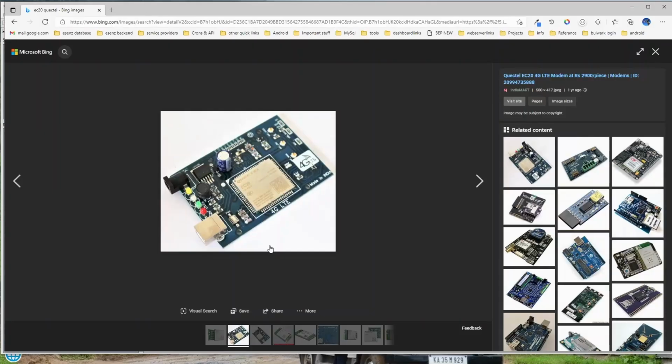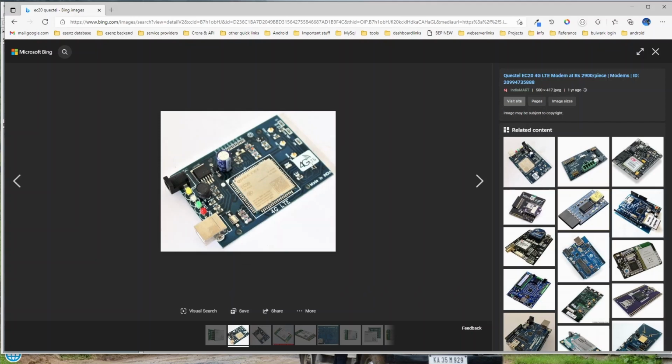Hey all, Satish here. Today let's see how to use EC20 to send and receive SMS. Then we will send some data to our server, which I had set up earlier, using GET command and POST command. And after that let's see how to use MQTT on this one. With MQTT we will subscribe and publish to a topic using Tortoise MQTT broker.